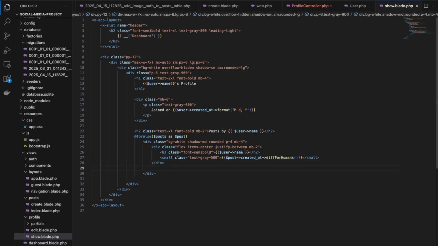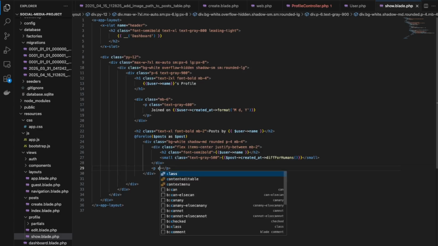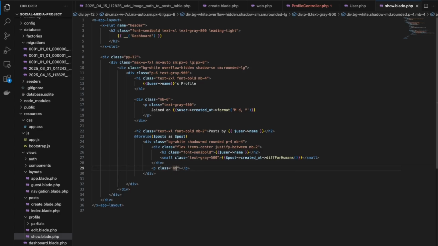Underneath this, we can add our post content. Give it a class of margin bottom of 2, and then the post content.